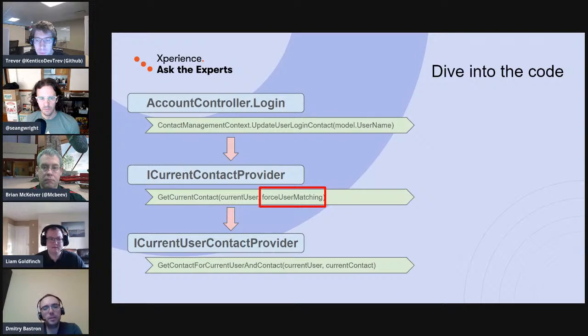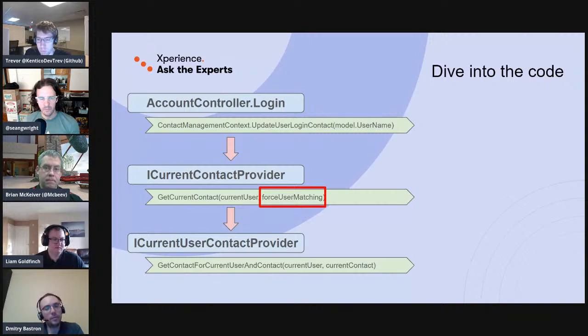And what we did on most of our websites, we have customized this behavior to check whether the current user and current contact emails are not matching, and for the current user email, we try to fetch the right contact, and if it's not possible, we just retrieve the default anonymous contact for this user.